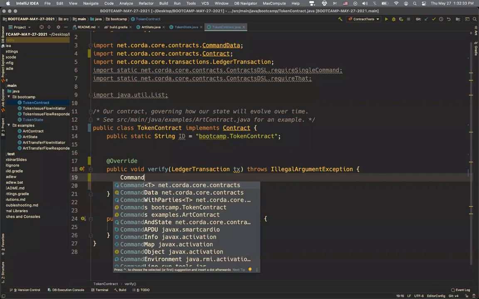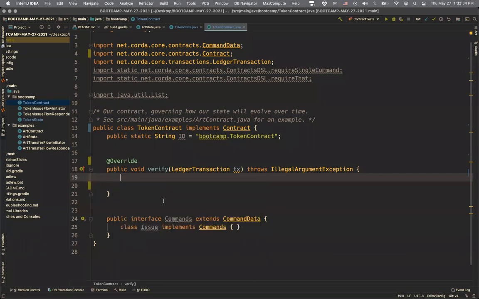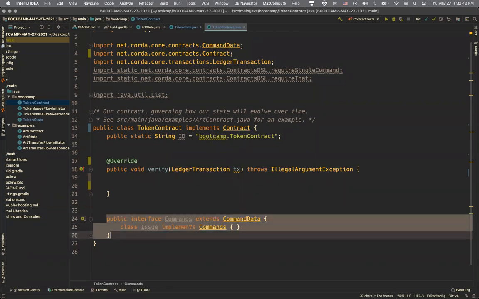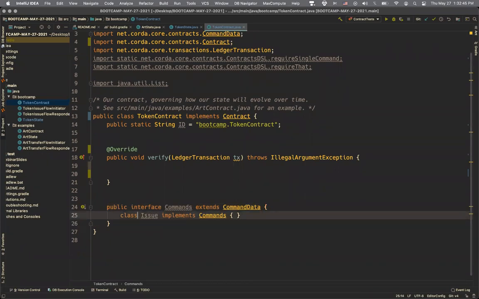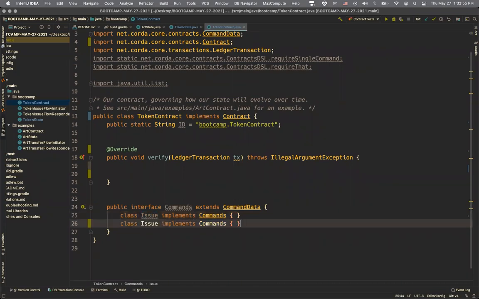So let's start with the command. Actually, before we go there, I should highlight, we define this interface down here. Before I talk about the verify method, I said earlier that commands are the names, almost like method names, but don't get confused. These just define the names of what we can do. So class issue is just a name. This is purely a semantic name. I could have another class called David that implements commands. This is just a semantic name. And there's more you can do with them, but for the sake of convenience here, they are just semantic separators.